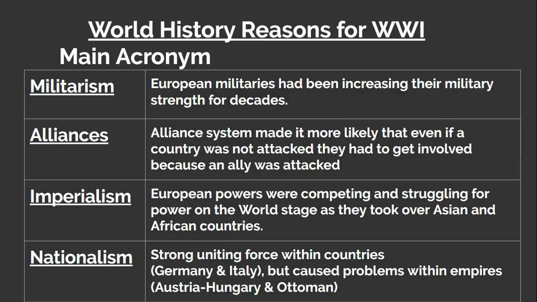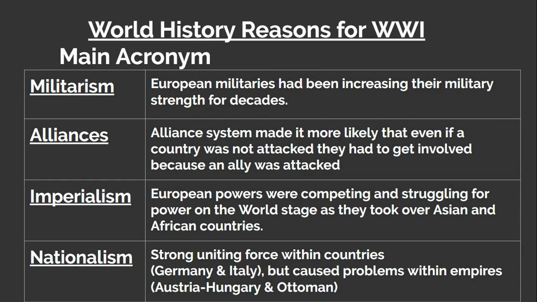And why did the US get involved in World War I? If we were in a world history class, our main reasons we'd look at is the acronym MAIN. So militarism, European militaries had been increasing their military strength for decades. Alliances, the alliance system made it more likely that even if a country was not attacked, they had to get involved because an ally was attacked.